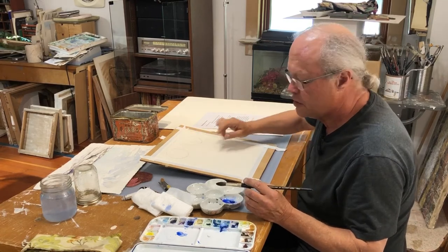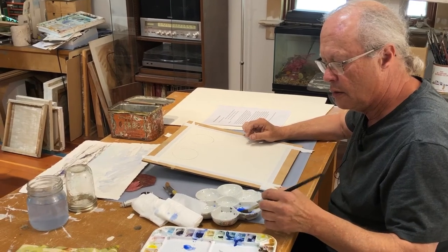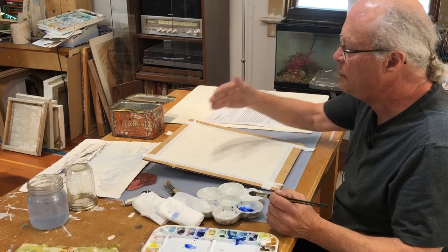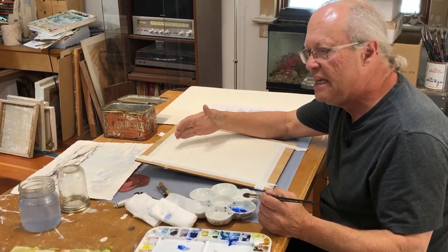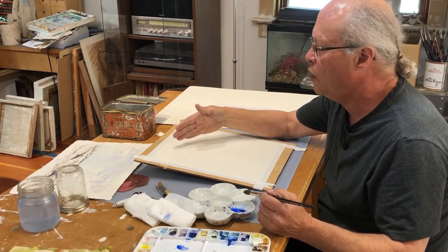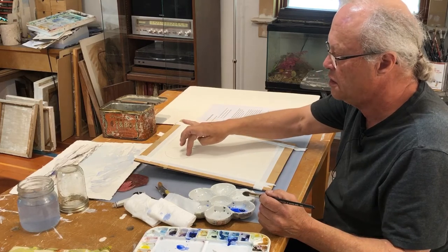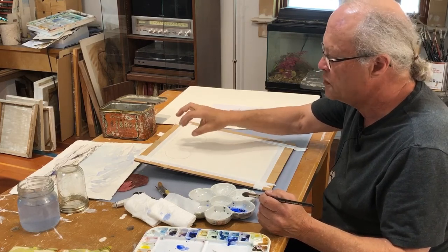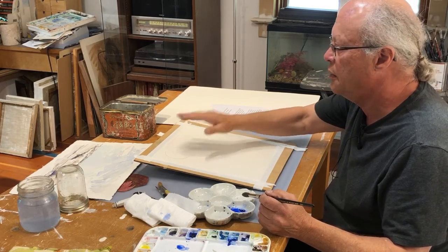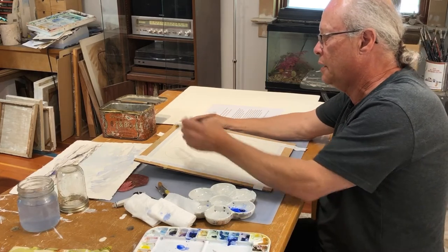So here I have my circle, and I'm going to mix up a wash enough that it's going to do the whole circle. And what I'm going to create here is an even flood. I'm going to attempt to do this. What I want is for the wash to be the same here as it is here. No blips, no little brush marks, just as if you were to put a layer of saran wrap in that color over top of the thing.